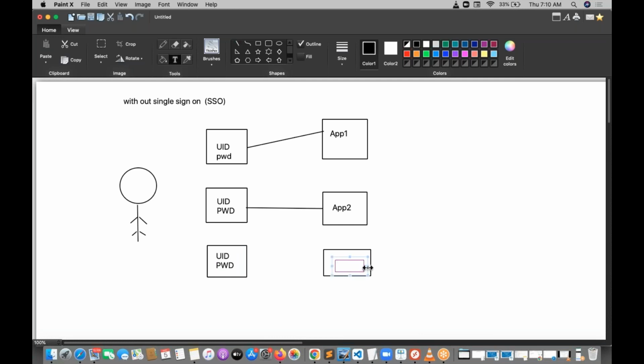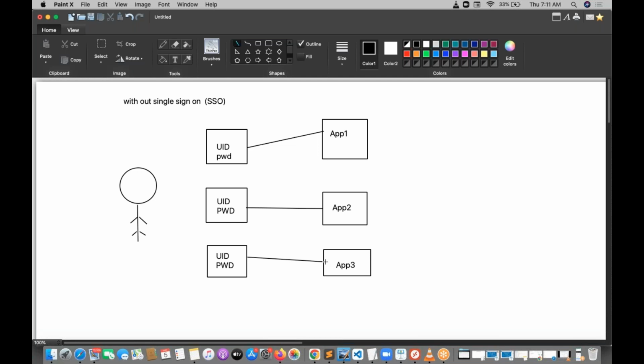At the same time, he is going to be logging into different kinds of applications one by one. He is going to be taking a lot of time, a lot of company time. That is not the right way, so the company work time is already reduced. Why? Because he is taking a lot of time to log in to each and every application he works with, with multiple applications at the same time.